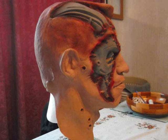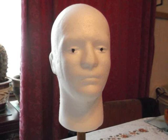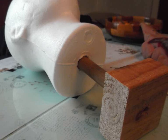It's flimsy, it rips at the back, the paintwork's a bit crappy, the hair's rubbish. So I thought about improving the mask. So I bought one of these polystyrene heads that you put wigs on from eBay, and there's a hole in it that's exactly the same size as a brush handle. So stuck a bit of brush handle in it and a bit of wood, and what I did was draw two eyes on it so I can line it up with the mask, because it's tricky to line it up when you're trying to get the mask on it.